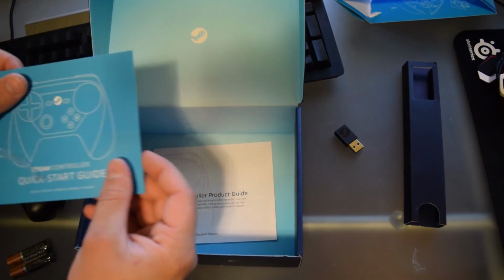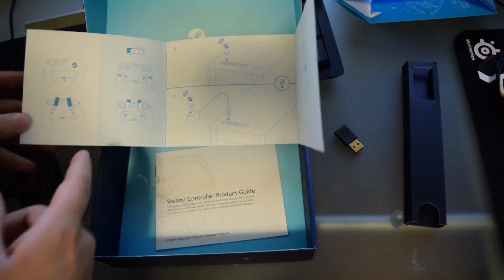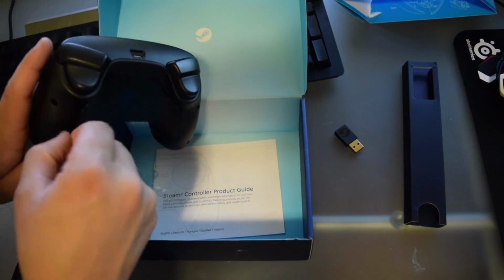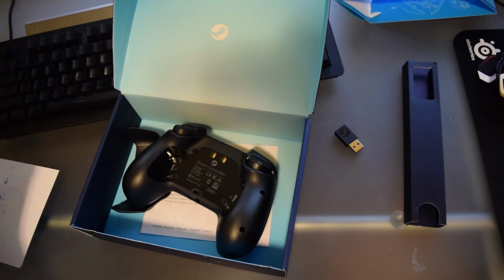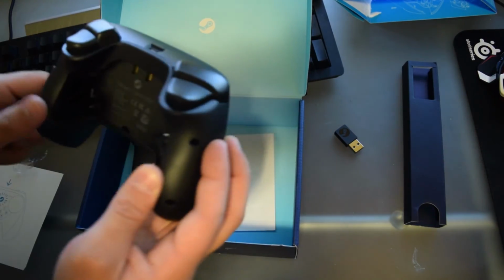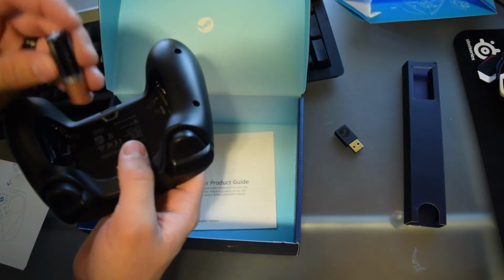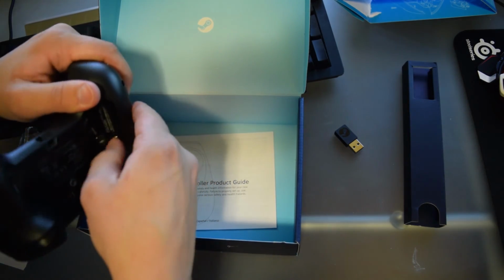Now let's take a look at the actual manual itself. Just some basic instructions. Oh, there we go. That's actually how you install the batteries. How interesting. So pop off the back. Take that back panel off of there. And the batteries actually go on either side. So I got the batteries out here, and they go in like that. Positive. And that just, oh, that's awesome. So yeah, you put the positive end down like that and then push in. A little tough to get them in there.